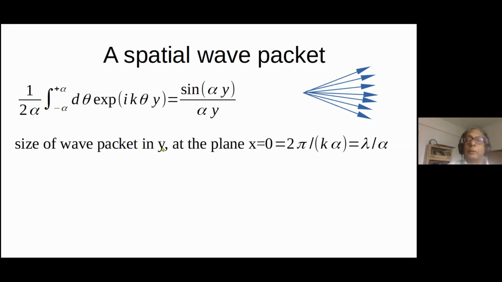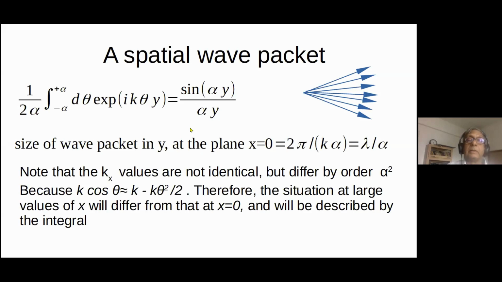But all this is only when you stick to the plane x equal to 0. And this is something I've already told you, that if you have different values of theta, you'll have different values of kx. Now, of course, theta is small. We are in the paraxial regime, even still smaller. But this gets multiplied by x. So if you go far enough, it will give you appreciable phase changes, and that's exactly what we saw pictorially.